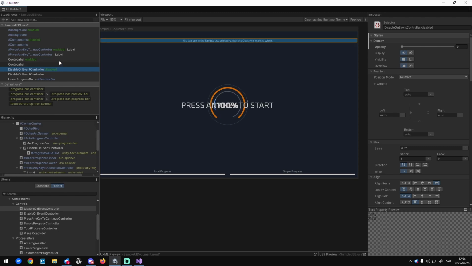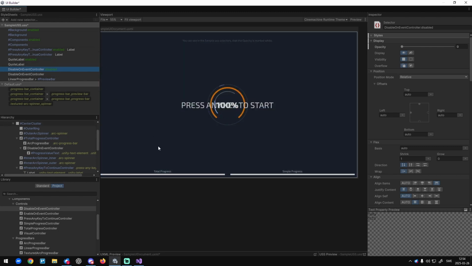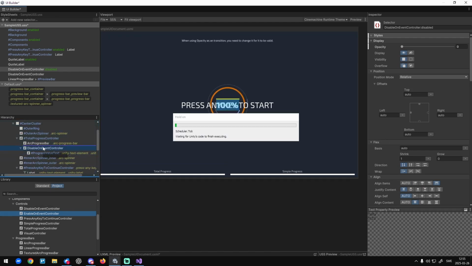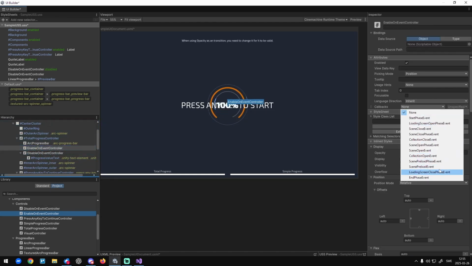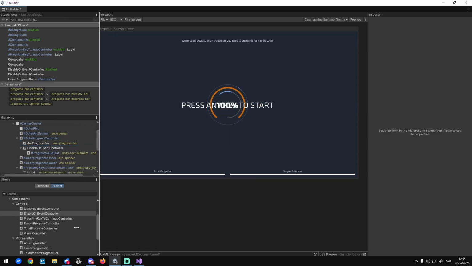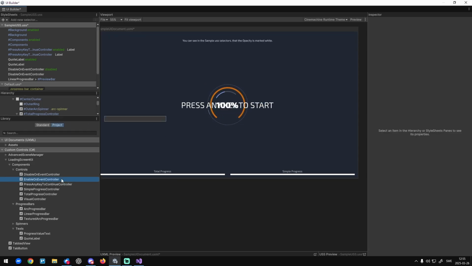That's why I think that you should build from the sample project first. Yeah, and the same thing with the enable, just it starts disabled, and enables itself when it reaches a point in time, I guess. So add it somewhere, and your callback, which one you want to use. Maybe you want to use after a scene has been preloaded, I think this means, or before or after. You do that, and then you can add your text in there, or any other component maybe. Have I talked about everything yet?